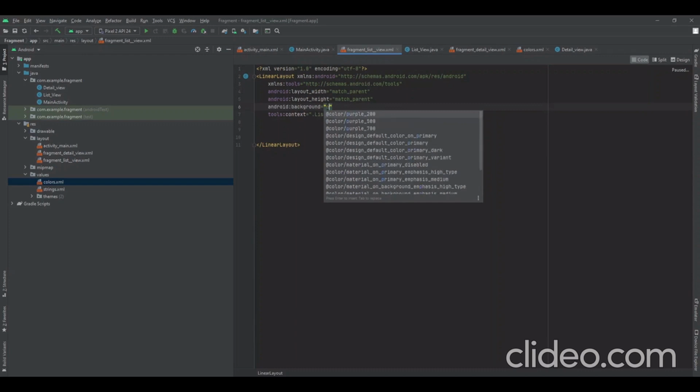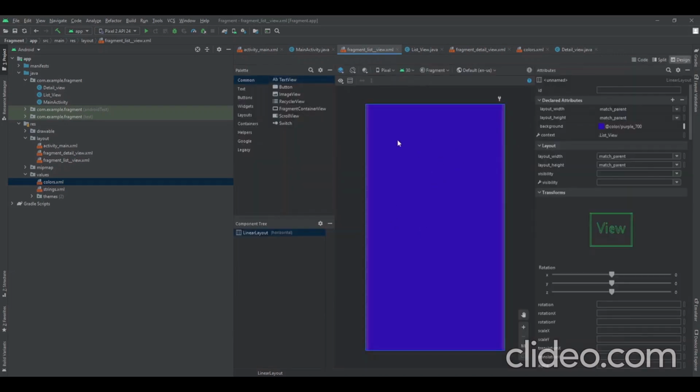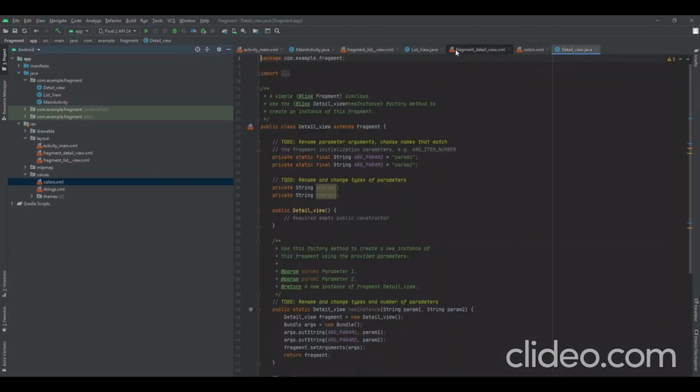purple 700. This is the dark one, or let this color be okay. It's okay. See, this is the dark one, or let me interchange it because list view will be in the light color and this detail view will be in the dark color.